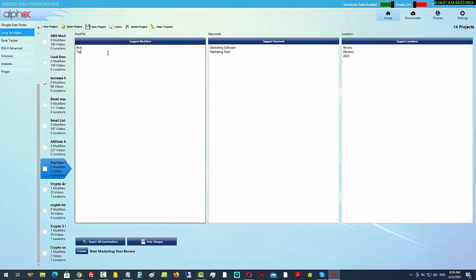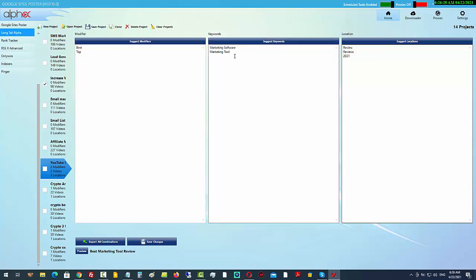Whatever number I've got in here multiplies by this to give you the total number of posts that it can do. So if I've got 2 in here and 2 here, 2 times 2 is 4, times 3 is 12. This can do 12 posts. That's all it can do. It will randomize until the 12th post is done, and then it stops because it's got no more that it can do. Whatever's in here times here times here. Okay, and that's your calculation.